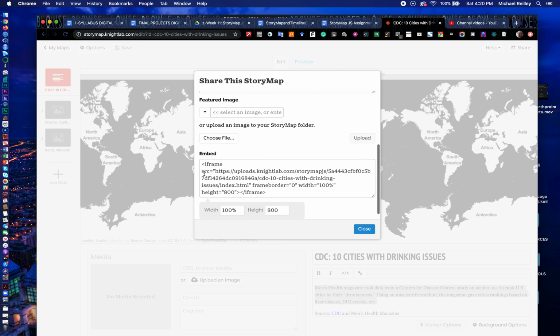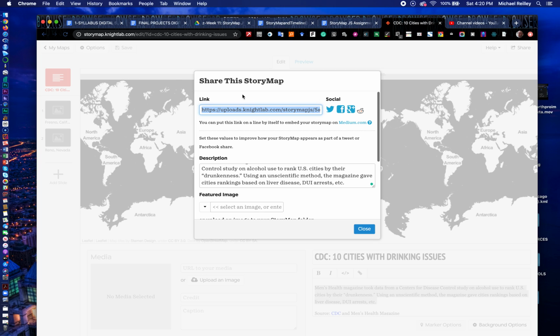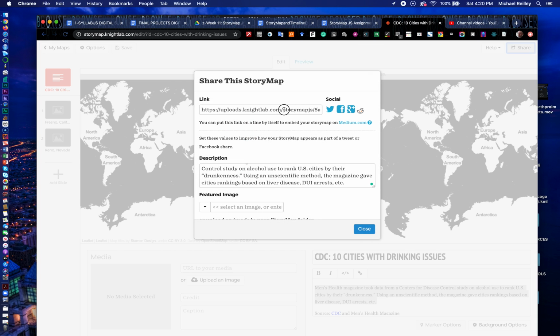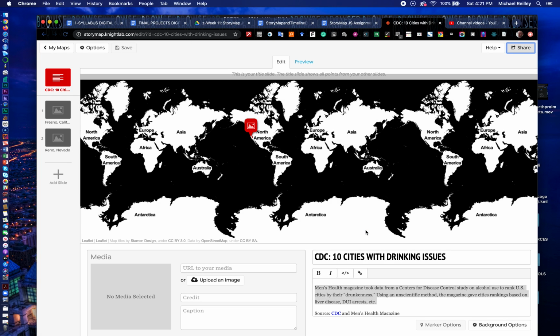You also can open up, it gives you an iframe and things like that. But you'll just copy this link that's been published and you'll take it over to your Twitter and you'll share it. Again, don't grab the link up here. This is your working link in your software. It won't work, but you have to hit the share button. This gives you your exterior link. Okay, so that in a nutshell is how to use StoryMap.js.